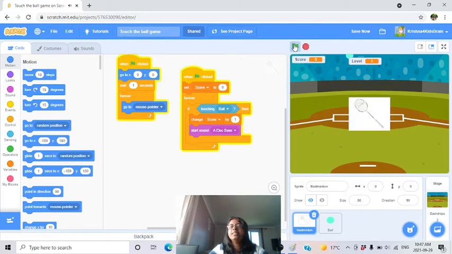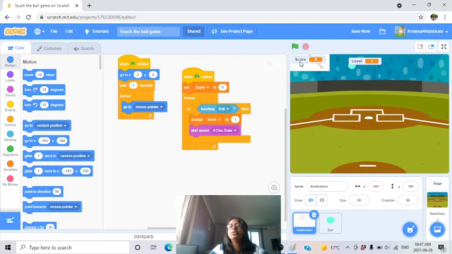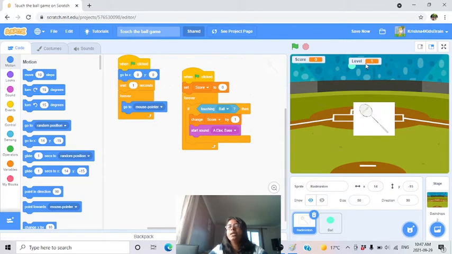Initially, when you start the flag, every time the score will reset to 0 and the level will reset to 1. See, I put the level as 1 and score as 0. Every time you restart, this will reset to 0 and 1. Then when you play the game, it will change according to the game you play. So that's the first thing I wrote for the first sprite, the badminton. Whenever we click start, it should go to the 0 position, wait for 1 second, and then start to move to the mouse pointer. Wherever the mouse pointer goes, it should move.